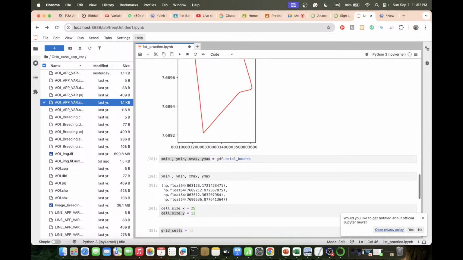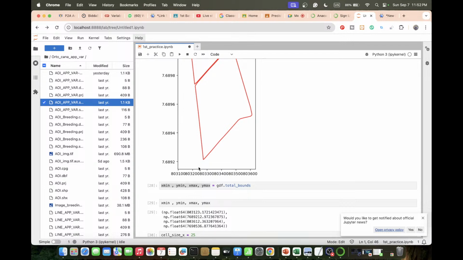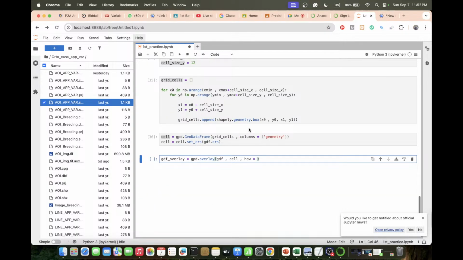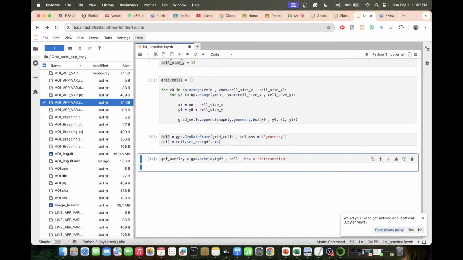Suppose this time, if I create the cell, it also shows up outside my boundary, it also creates some other x and y cells, but I need the cells only for my boundary, not outside of my boundary. So further we simply put the how, and put the intersection. Just type it. So now run it. Okay, everything is okay, there is no problem.